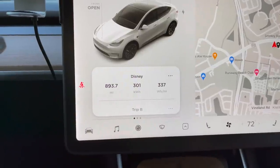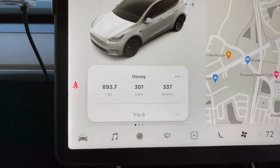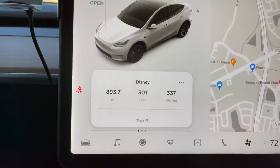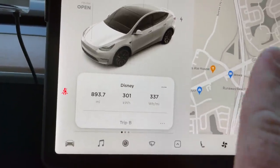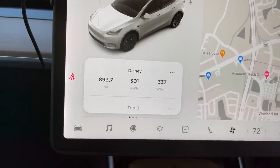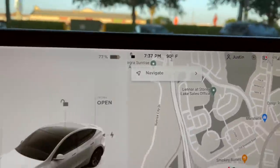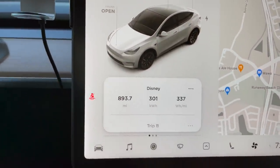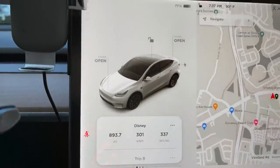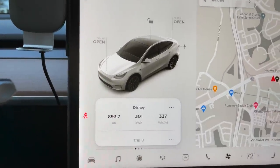All right, so again, I forgot to reset this after the first leg, so there's still 140 miles missing from this, and that average 1 hour per mile is not included here, unfortunately, but I'll put those numbers over here somewhere on the screen. So 337 watt hour per mile, considering we did 85, 80 for most of this, that is really good. And as soon as it got up into the 90s, that's when consumption started to really go up because the AC was just working extra hard. So in the 70s and low 80s, consumption was really good. We were in the low 300s at 80 to 85 miles an hour, which is fantastic.